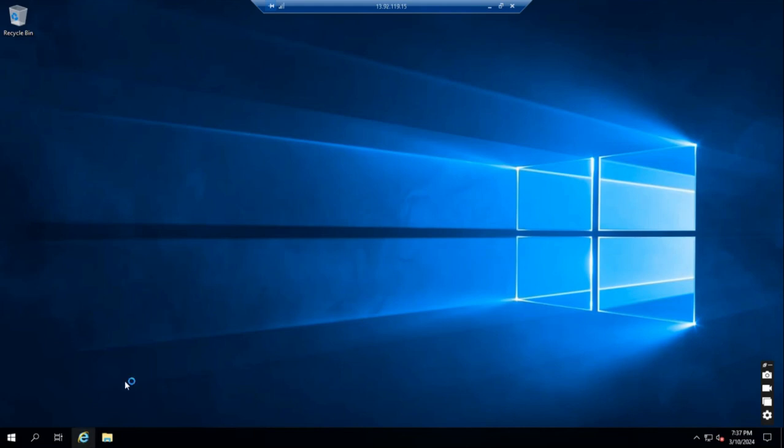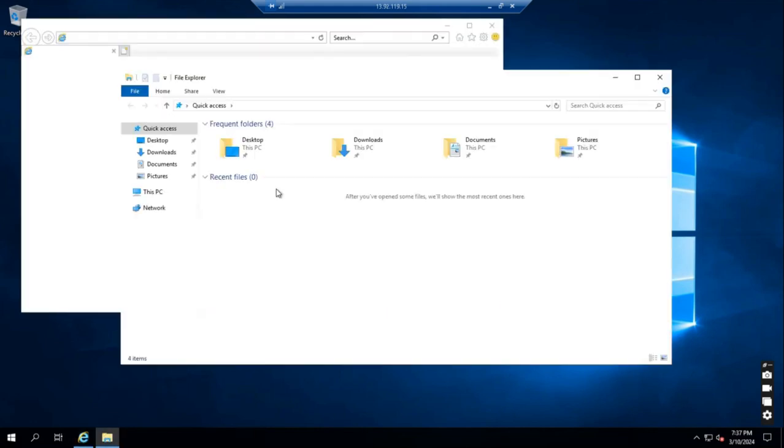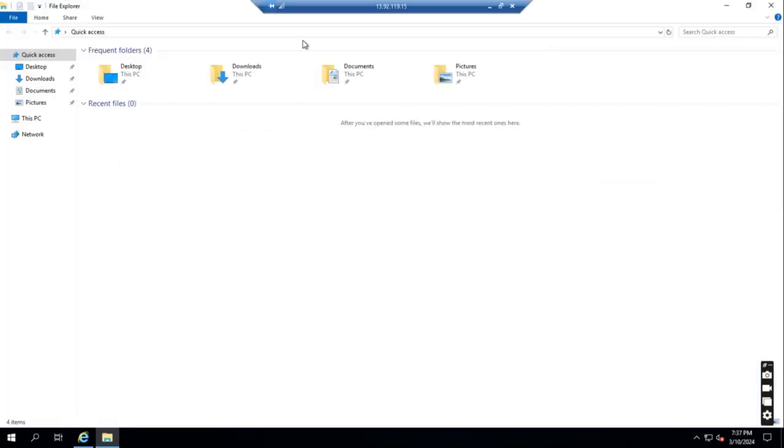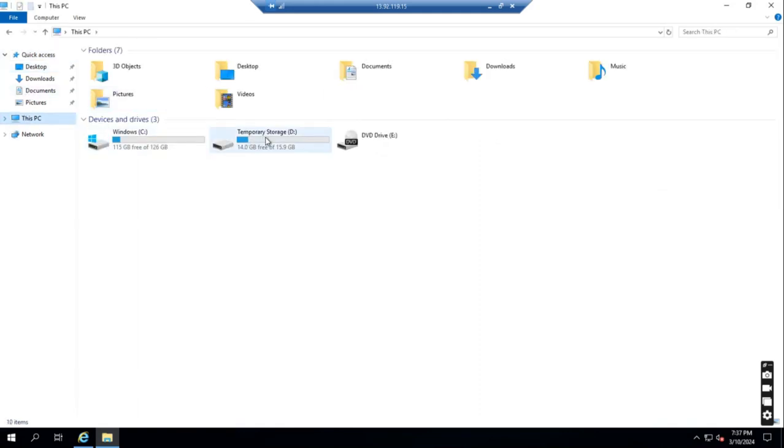You have a browser here, you have your desktop, you have your PC. You can see the temporary storage, this one is 126 gig. You have all of these things here.